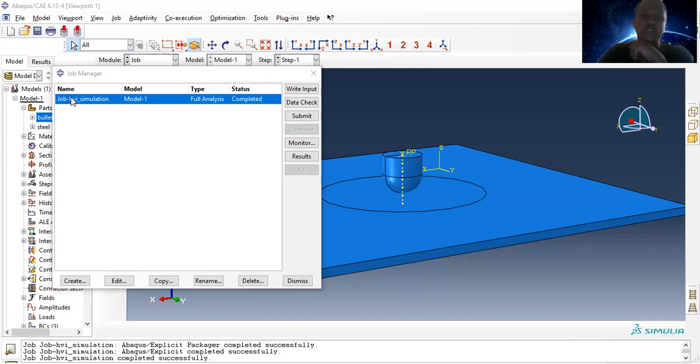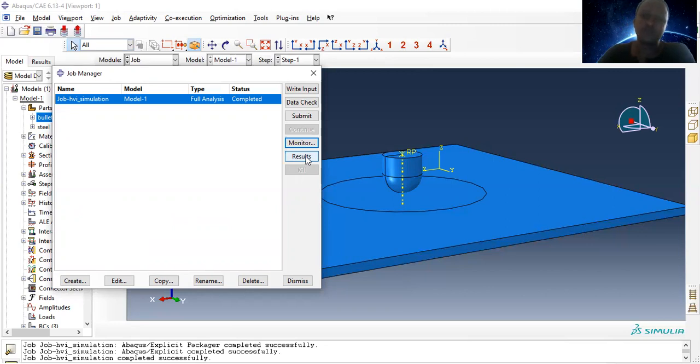Okay, as for output, 20 frames are defined by default. We can increase or decrease, it just depends. And data files, large data files are here. Again the message file, again the status file. All the status files are also here. So this is how we can monitor our job.